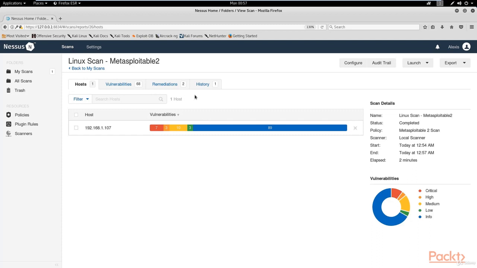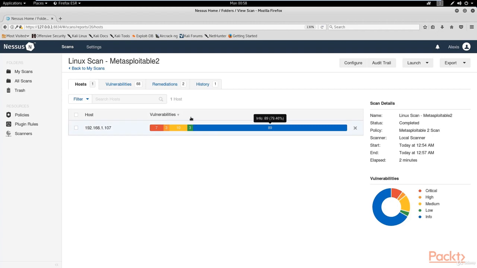So we've already looked at how to analyze the information, so we're just going to look at what vulnerabilities we've found. So as you can see, if we move on to the right hand side and we go to the vulnerabilities chart here, we have 10% critical vulnerabilities, 4% high, 15% medium, 4% low. So, you know, we actually have quite a lot of vulnerabilities here.